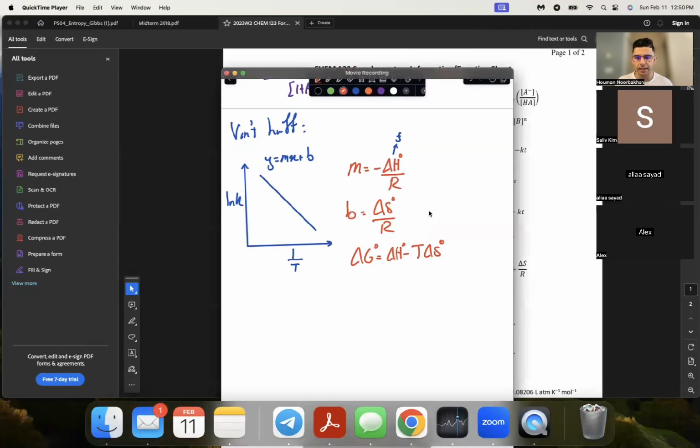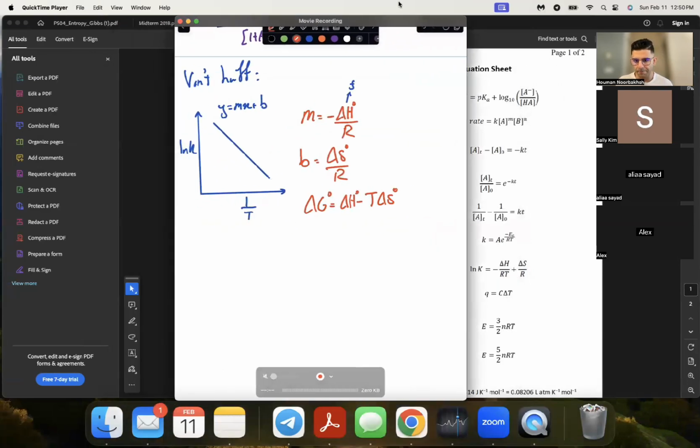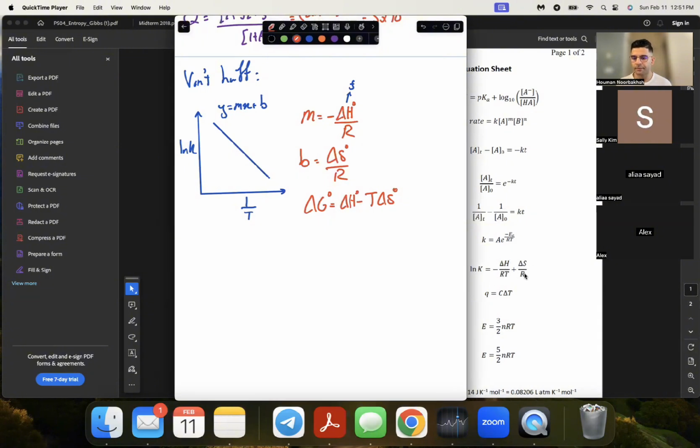So in this diagram, that is your slope and that's your y-intercept. Again, this will very likely come up. It's a pretty common question. Usually one of these comes up on a midterm, and the other one, which I'm about to tell you, comes up on a final, or vice versa.